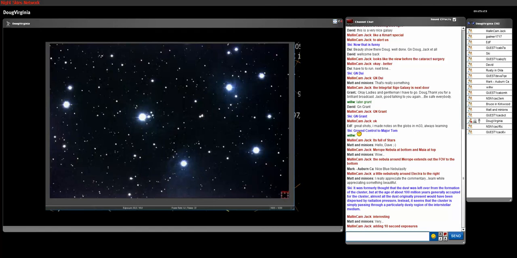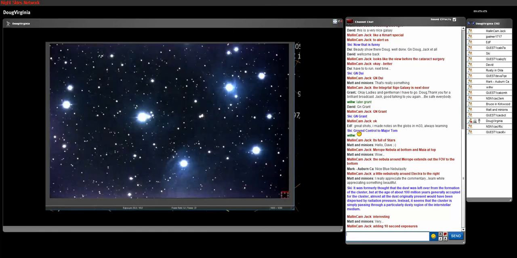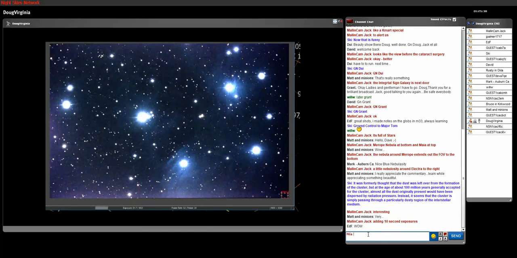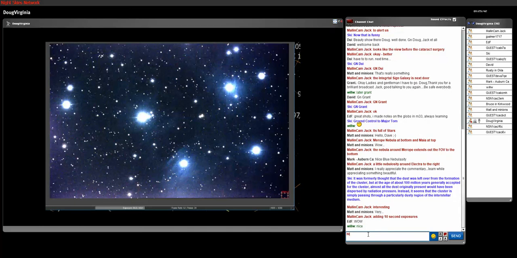Oh my goodness. Well, you can really see those clouds. These are blue reflection nebulae. Yeah, I'm just adding 10-second exposures.